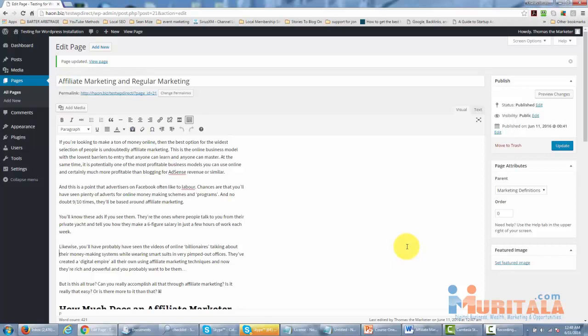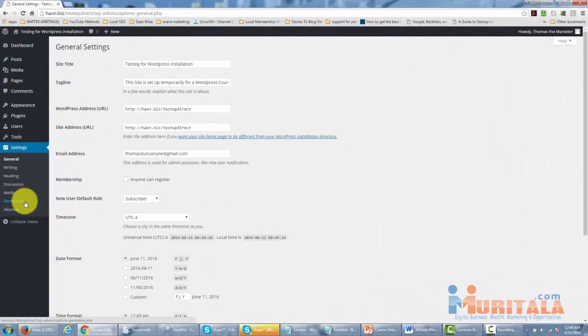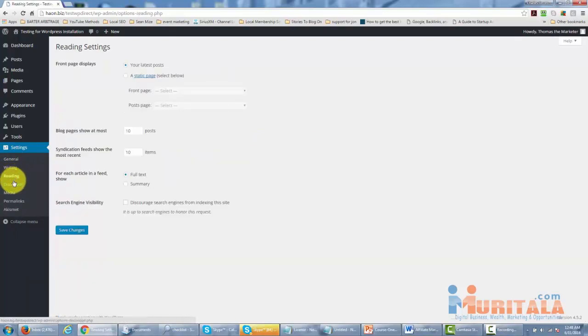Now, one of the other things that's going to be important to note about the page system, we'll need to actually go into the settings area in order to show you what that means. If we go into the settings area, you are going to notice that there is a link here called Reading. The reading page will allow you to set the parameters for the very first page that your visitors see, or the home page.